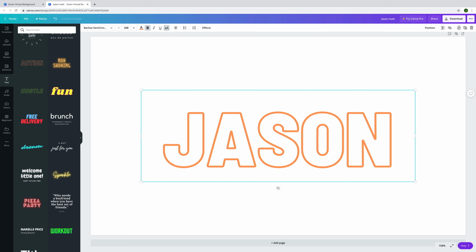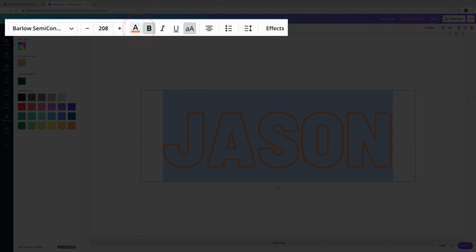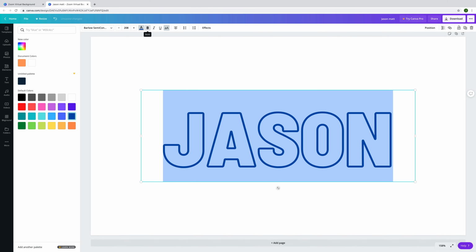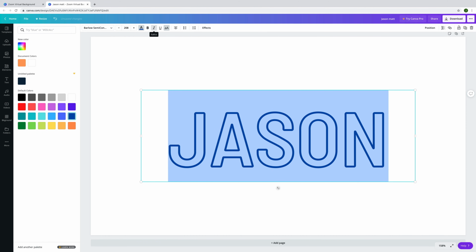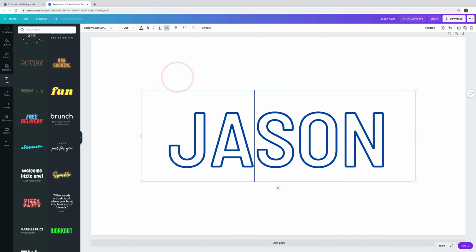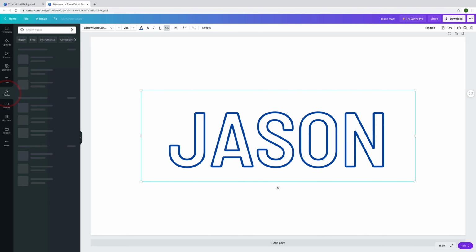So I could just put in my name, I can highlight it, and then I can go to the top here and I could change the color if I wanted to anything I want. I can bold it, I can italicize, and I could even now go and change the font here by clicking on this drop down arrow. So there's a lot of things that you can do, and then if you want, you can move it and all of that. And then you can add audio files as well.